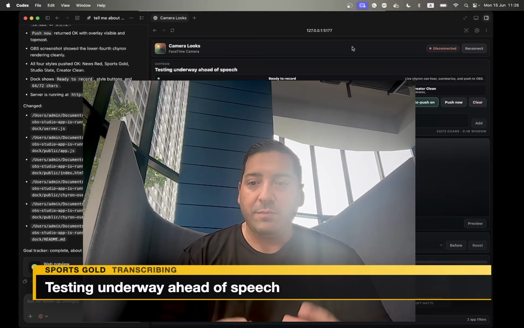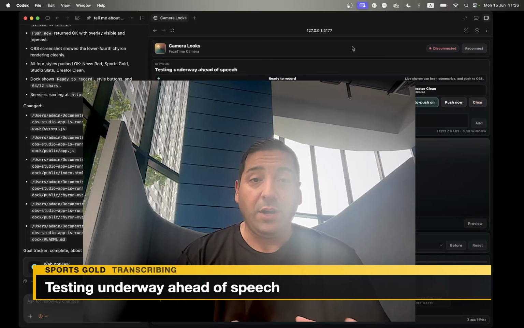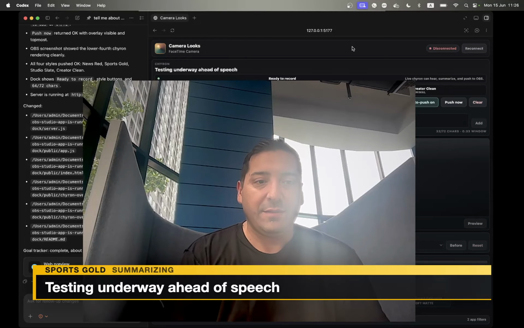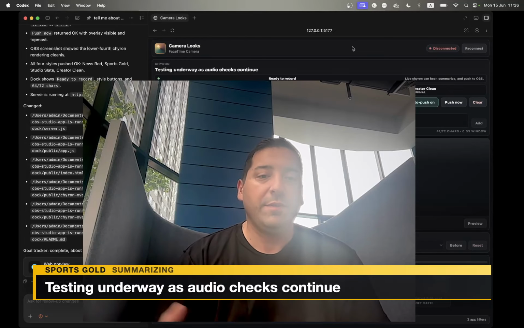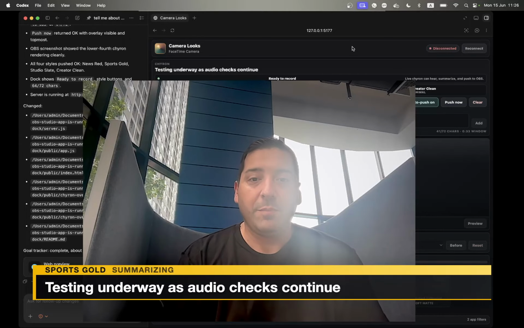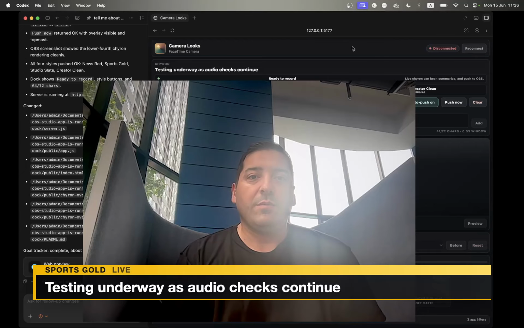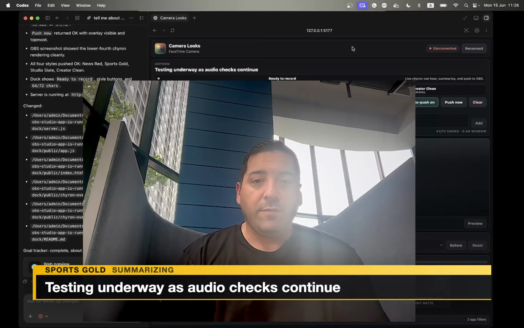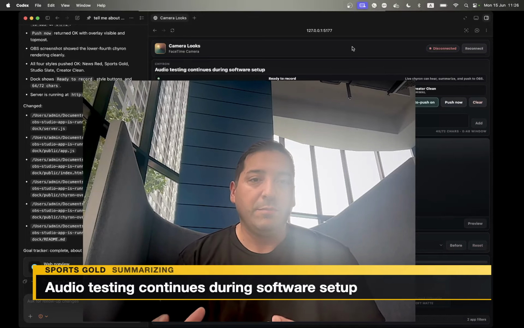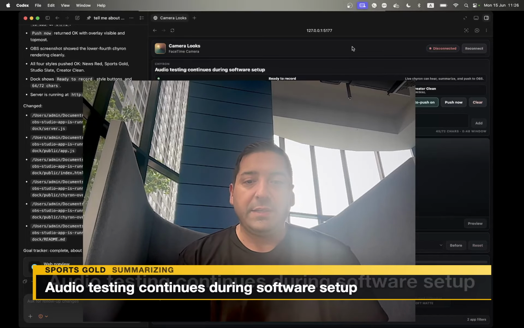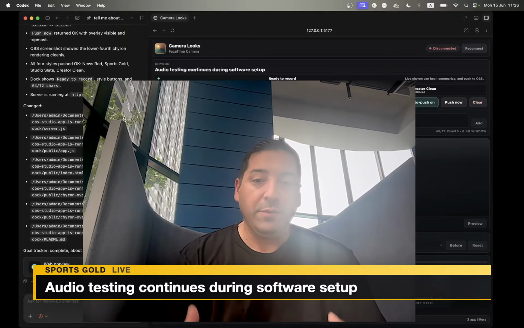So what I'm trying to do with this plugin is I built my own custom dock for OBS Studio, which is one of the open source, very popular softwares for streaming and recording videos. With this open source software, you can use Codex to build plugins. Plugins can do things like create filters or do text-to-speech or transcribing.